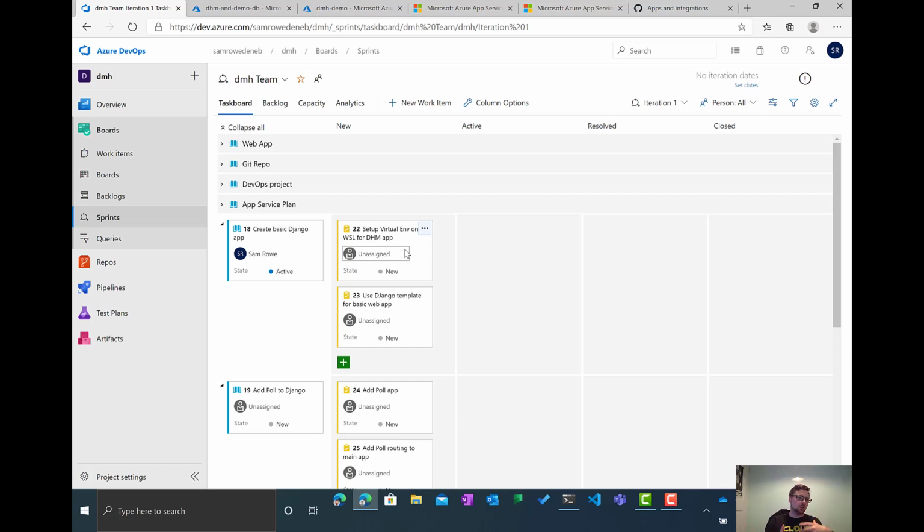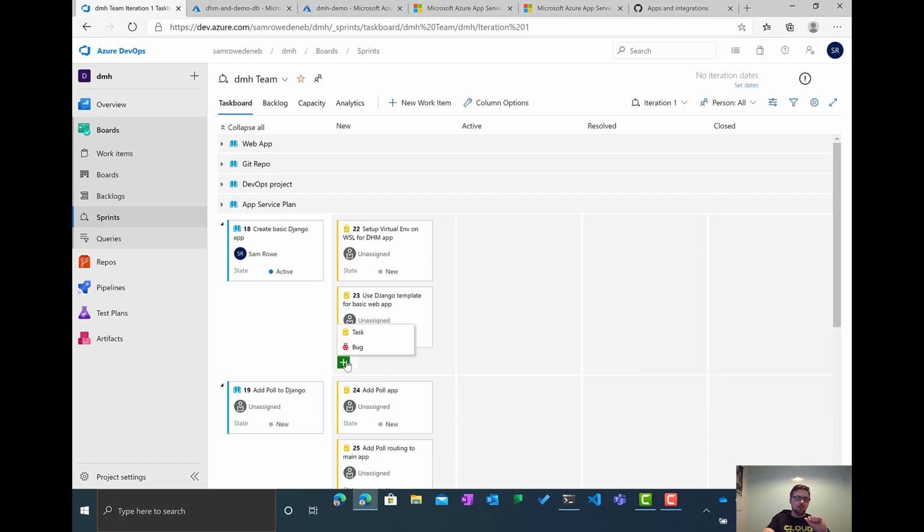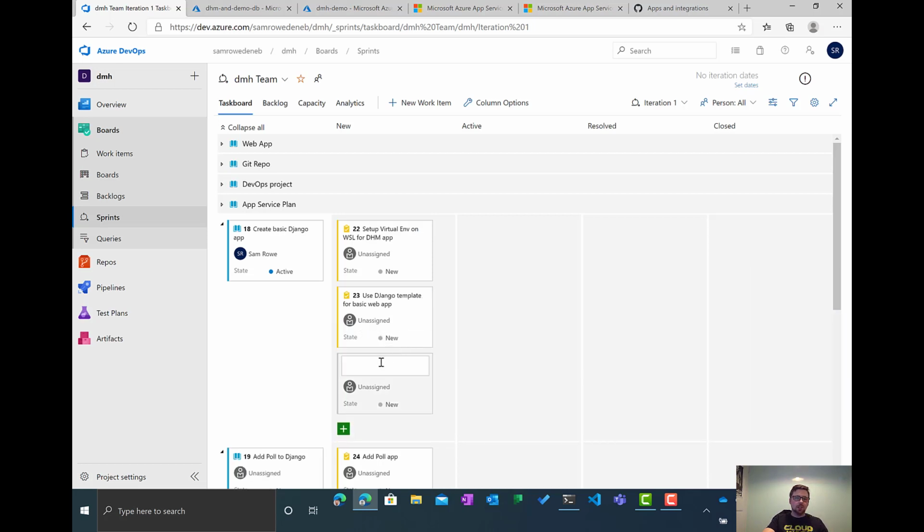Now I'm working as a solo engineer on this particular project, but you could see how you could divide up this work into different people. So what we're going to do is we're going to bring across set up virtual env on WSL for DHM app. Do you know what? There's another step I forgot to get down here. Just going to add a new one in here. Clone repo to WSL.